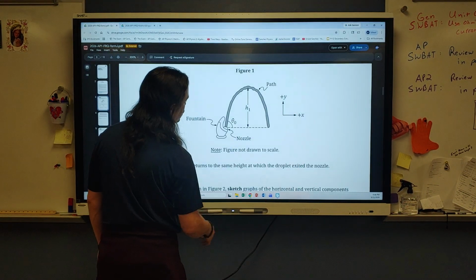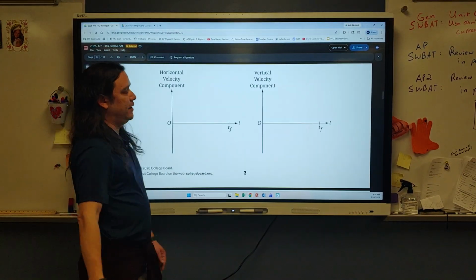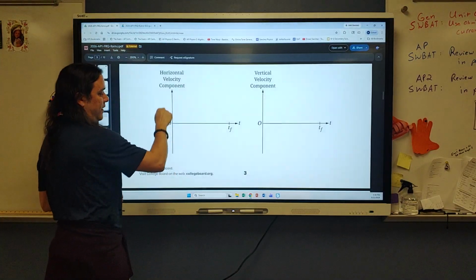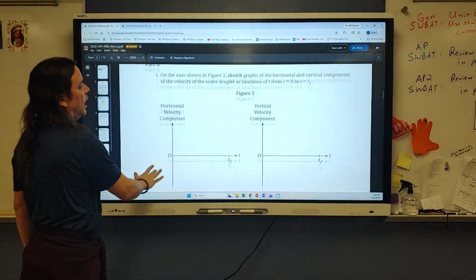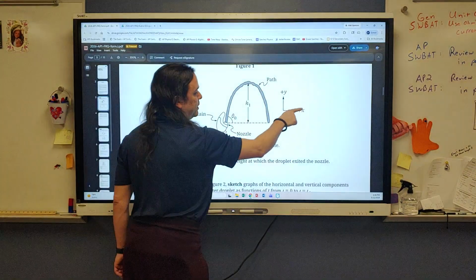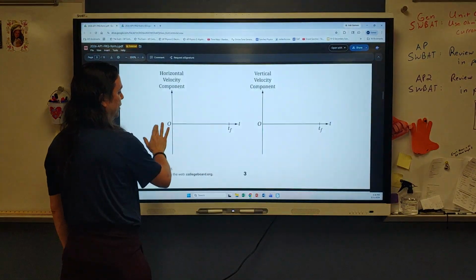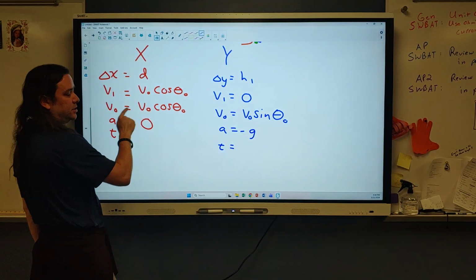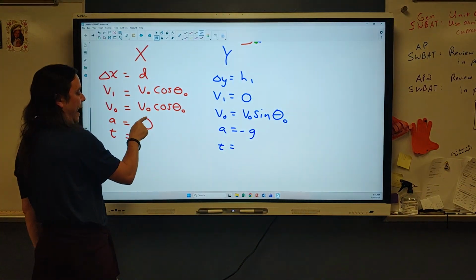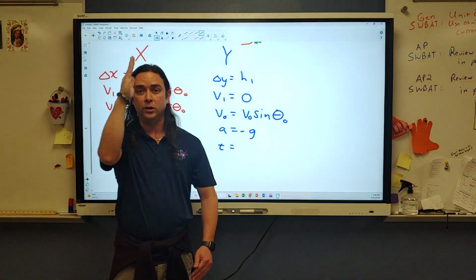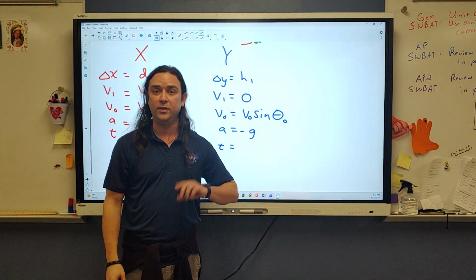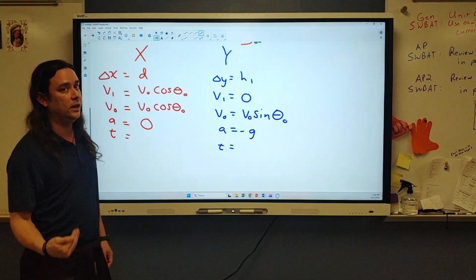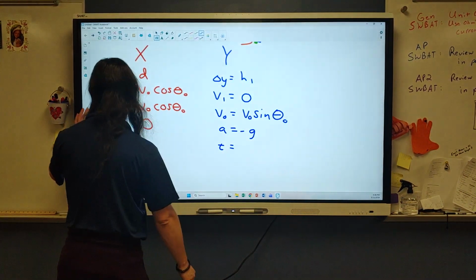Okay, so when I go back over to my graphs here, I have a velocity as a function of time. Please notice that we have 0 here, so we can have positive values and we can have negative values. I note that because they did define this is positive x and this is positive y. So in this case, our x velocity is a positive non-zero value because the thing is moving forward, and we have an acceleration of 0. Well, on a velocity as a function of time graph, we can get the acceleration by looking at our slope. So for our acceleration of 0 in the x direction, we need a slope of 0 for our x.